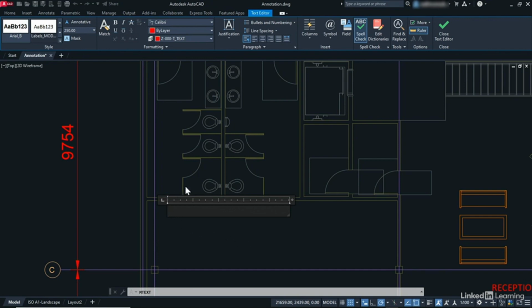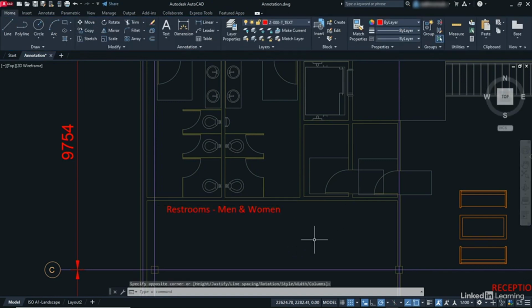We're just going to click in the little editing area that's appeared here. Can you see where the cursor is? And it's flashing. Just left click there. And we're going to type restrooms, but this time no caps. So restrooms, like that, and then space dash space, men and women, like that. So restrooms, men and women, or restrooms, men, restrooms, women. It's up to you. But that's multi-line text. So when I go up here to close the text editor, I can click on the green tick, or I can just click in a space away from the text, and there's my text there.